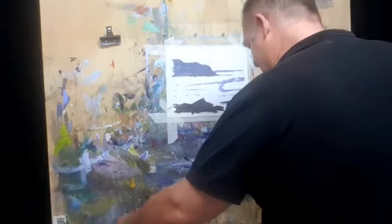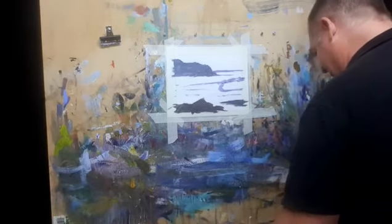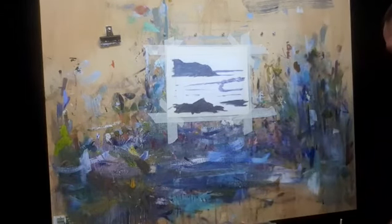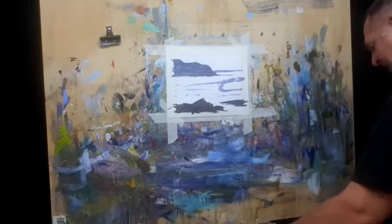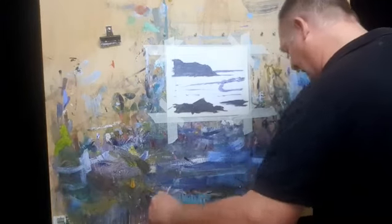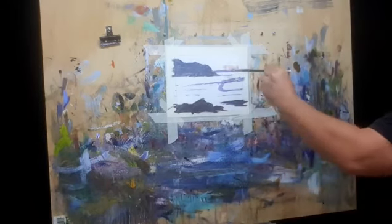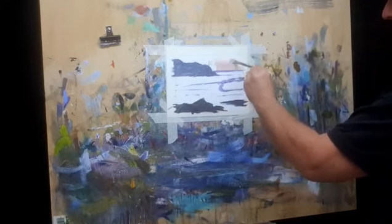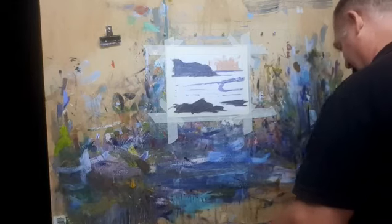So what I'm going to do now is I'll just switch to the sky. I won't do the sky blue. I'll add a little bit of warmth into it. So a nice soft pastel-y tone, I think, is what we'll go for in the sky. So again, I'm just using my primary colours at this stage. My ultramarine blue, alizarin crimson, yellow ochre. So it's all a combination of those three. Right? So put a little bit of warmth into the sky because we're going to have cooler tones in the water. Okay. So I'll add a bit of warmth into the sky. It'll just make for a bit of contrast.